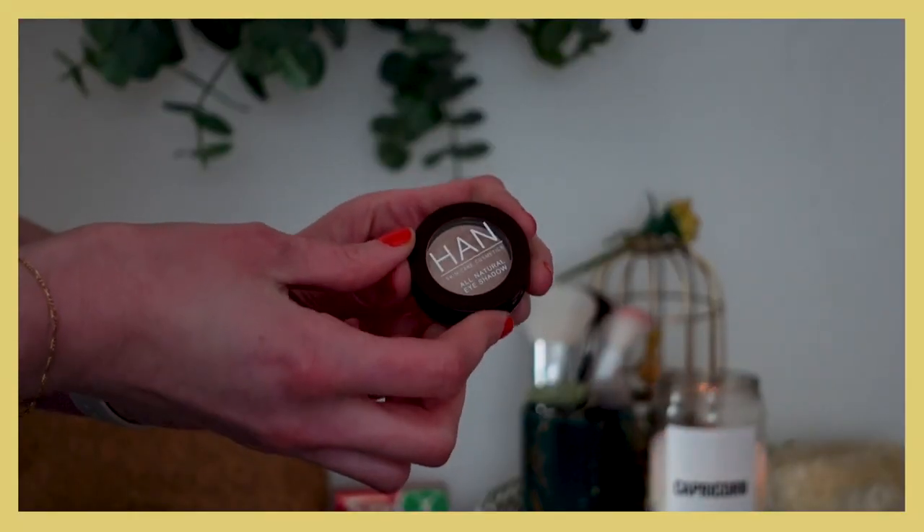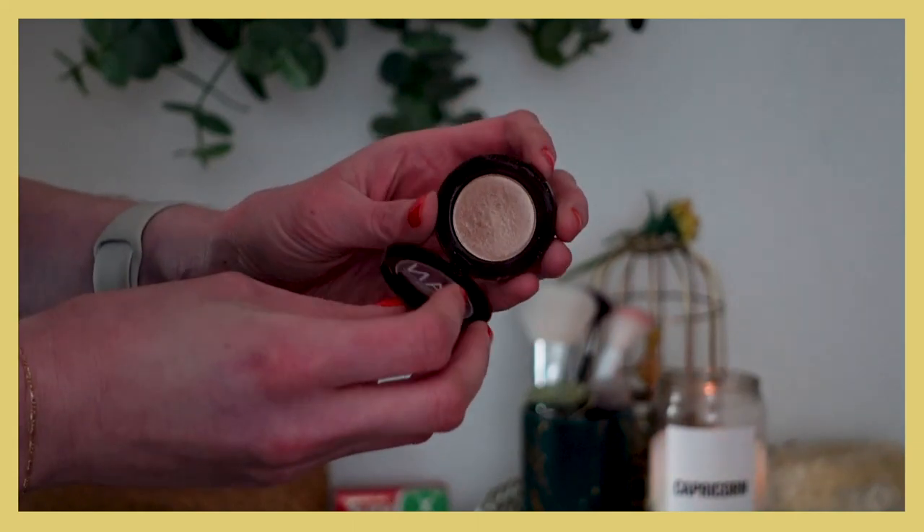I've also repurchased the Hans Skin Care Cosmetics All Natural shadows. This is one of the few single-pan shadows in clean beauty — they were one of the first brands doing this with super basic colors, which is nice to throw in a makeup bag, especially for travel. The specific shade I have here is Celebrate, which is kind of a golden champagne. Clearly there's a theme of really basic eye shades, but that's just what I use daily. I do have a palette from them now that I've liked quite a bit — good quality and in the more affordable category.